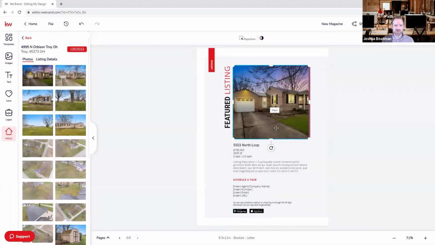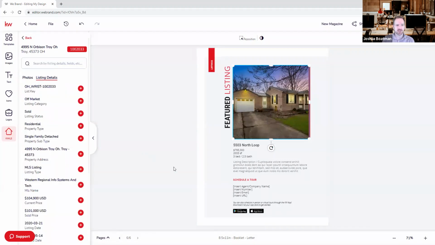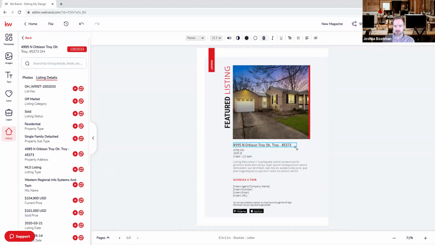And as with anything we're customizing using the KWLS, we can take advantage of that data feed that we have across all MLSs across the country, right? So if we click listing detail, for instance, I can click on the North Loop. I can locate the address over here. Instead of having to type it in, I can just click the replace function and drag out and expand that. And if I don't want it to have the zip code in there, I can just delete it. I can just have it say this, right? Whatever I want to do.